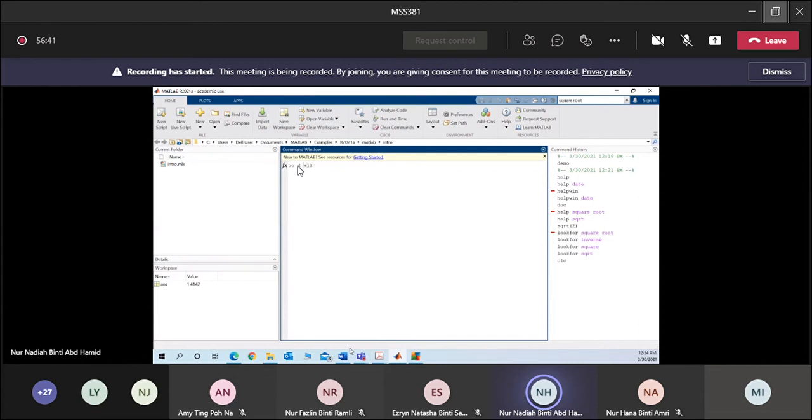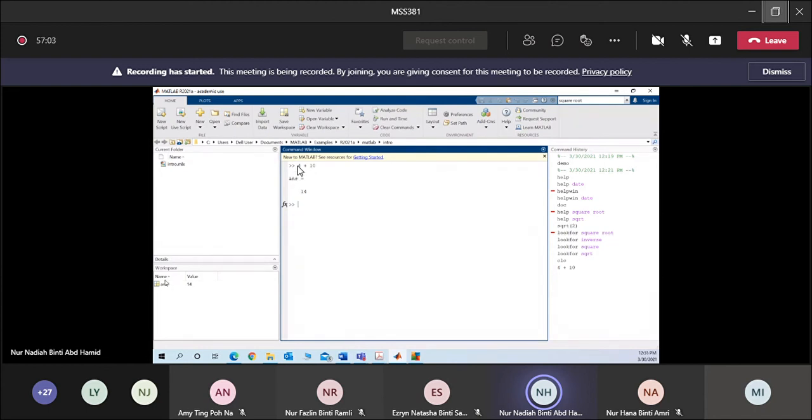But if you want to do without space, you can also, according to your preference. I like it to be apart from each other, easier to see. 4 plus 10, enter. The answer is 14.